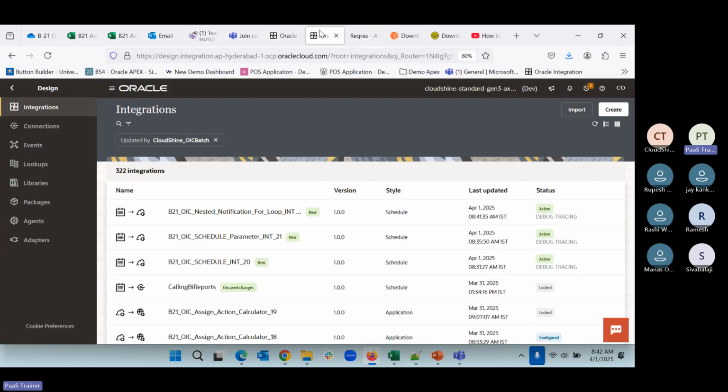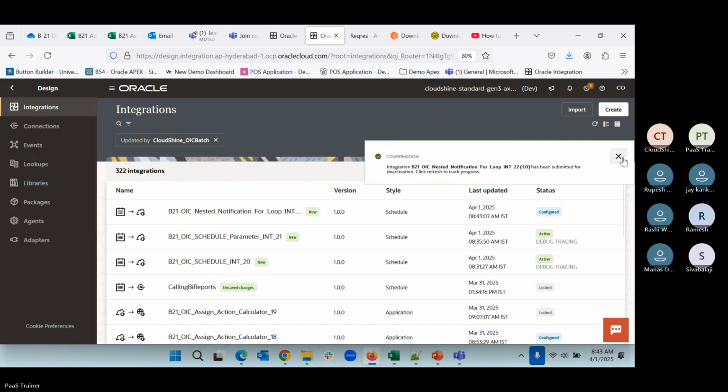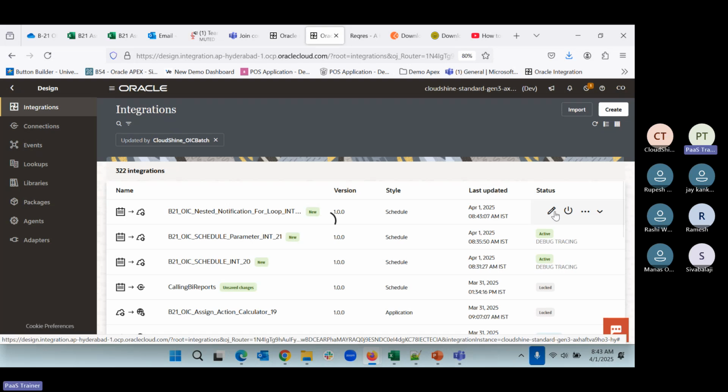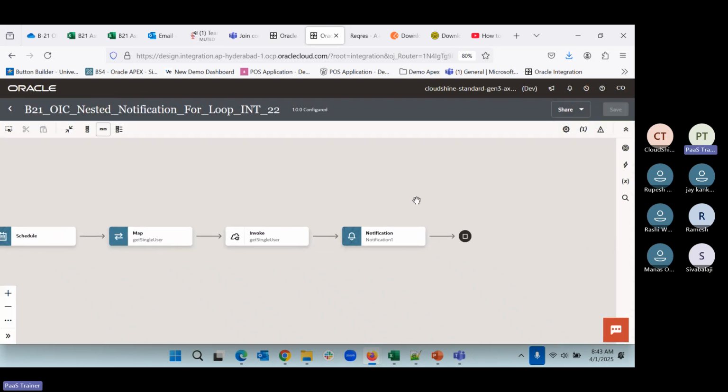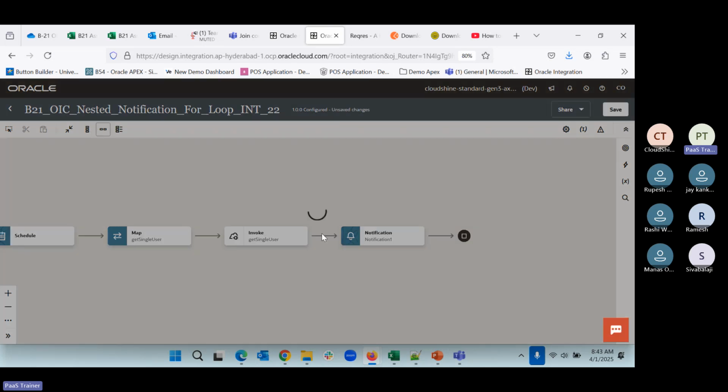So what we do, we can come here and do the deactivate. Now we can click on active again. And here, if I come into these actions, in the logic we have this for loop also, for each also. Switch we have already seen, so we have the for each also. We can put here for each, either by drag and drop, so it will come as for each.